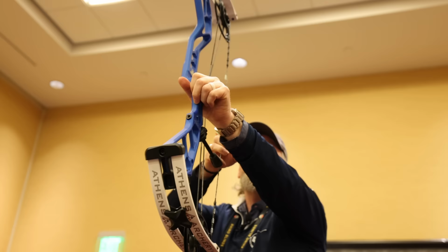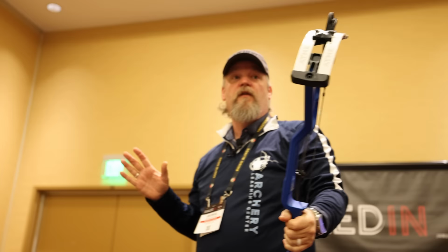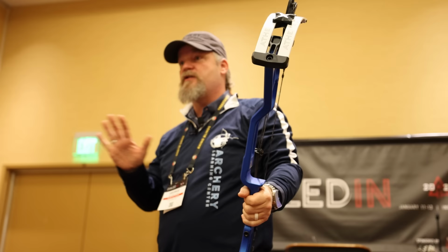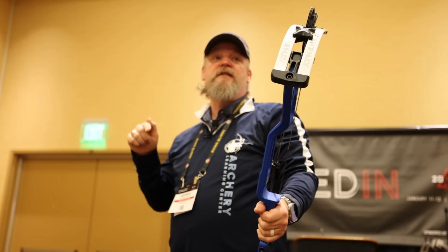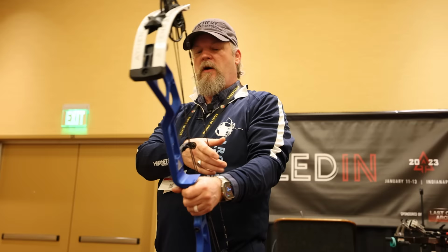Another little tip, when it's windy, do all that a lot harder. You'll find, test it indoors, test it outdoors when it's not windy, you'll find it doesn't change where the arrow hits. When you do it right, it doesn't change where the arrow hits, but you get a little bit of resistance against the wind so your bow's not just all over the place. You can actually control to some degree where your pin is, and you're not just hoping to hit it. You're actually able to direct it a little bit and keep it on target and get your shot off before you're over on somebody else's target. Right? So light squeeze, touch the front. That's all you've got to do.